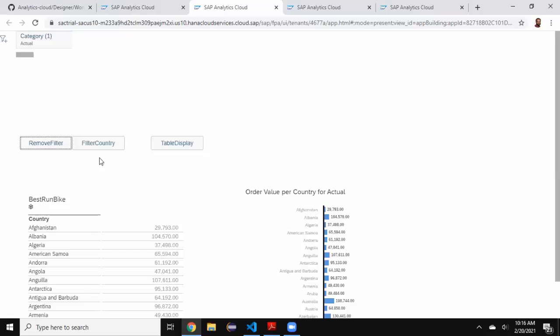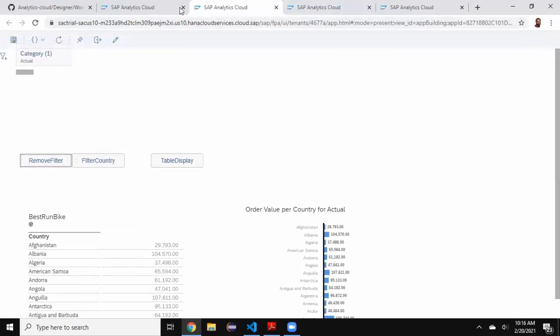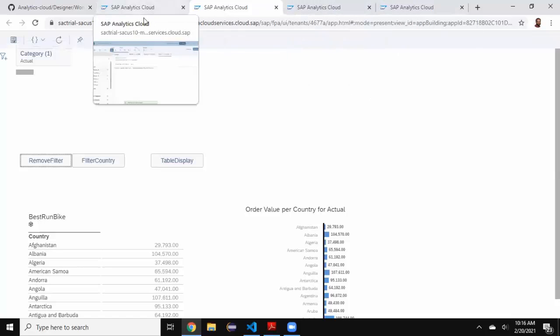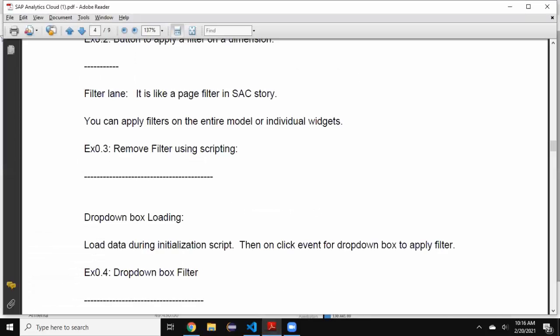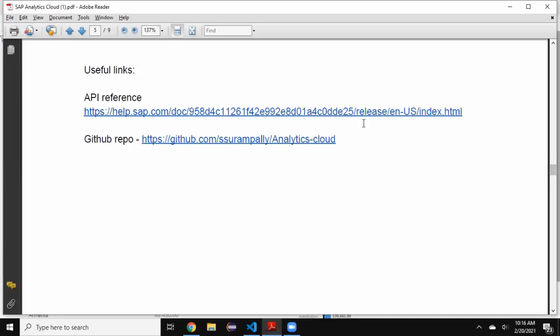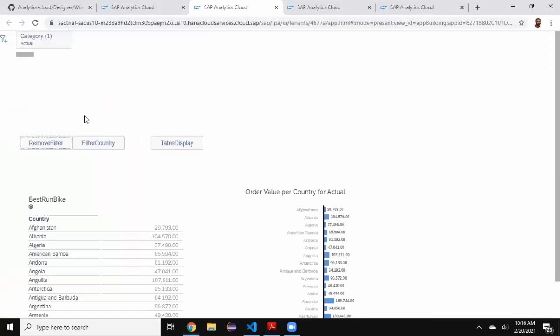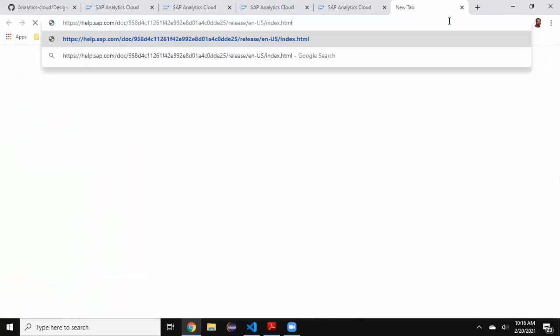We can do a lot of customization based on these filter APIs. So we've been talking about APIs multiple times. If you wanted to get the list of all the APIs, I'm attaching a link here. That's going to be very useful when you're working in the designer. The API link is going to be just here. You can access this API reference link and bookmark it. This is going to come in very handy for you.